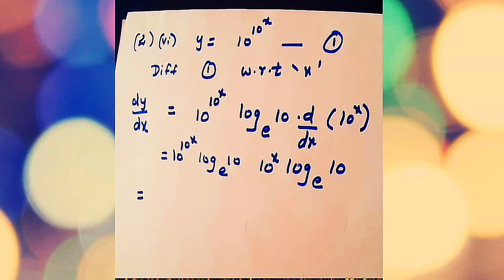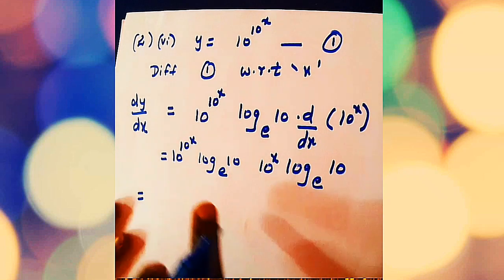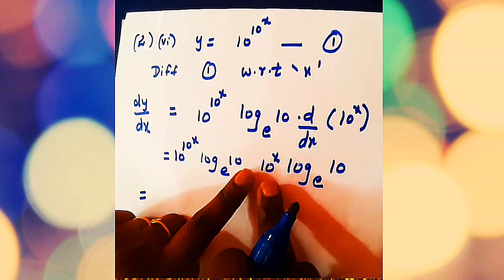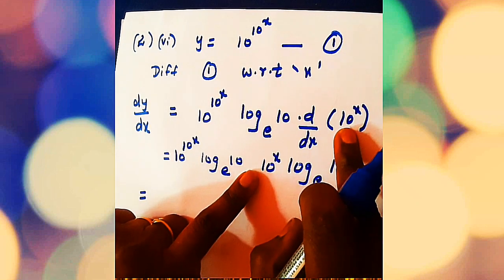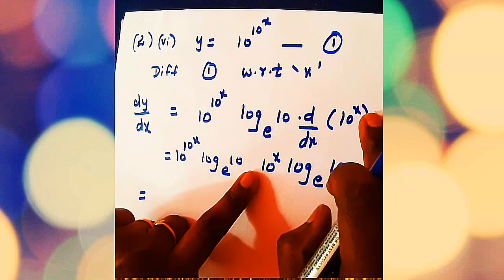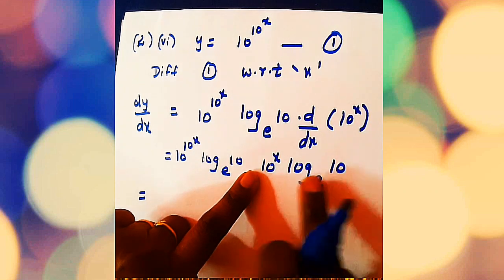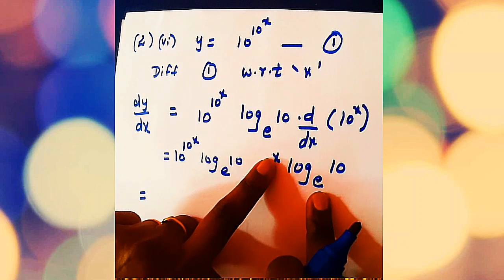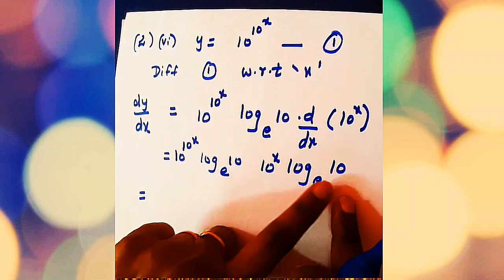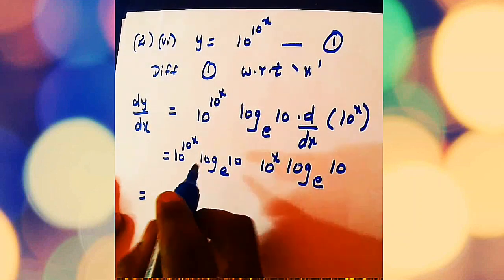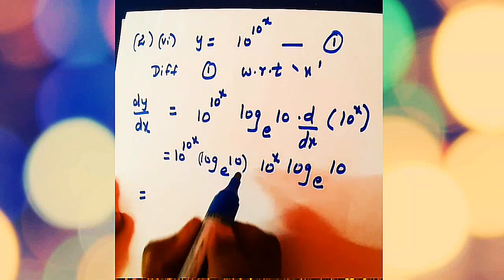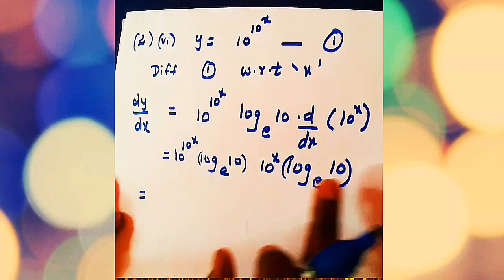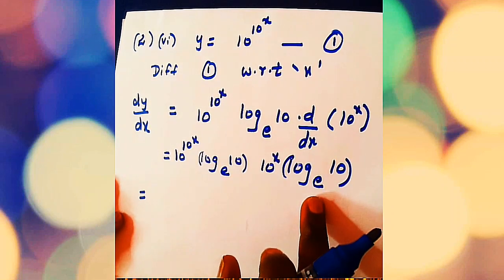Okay, the problem is not over yet. Okay, when you differentiate 10 to the power x, it is of the form a to the power x. Differential of a to the power x is a to the power x log a to the base e. So when you differentiate this 10 to the power x log a, that is 10 to the base e. Okay, students. Now as I told you, like terms you can add, you can subtract, you can multiply, you can divide. You see, log 10 to the base e times log 10 to the base e, we can multiply.